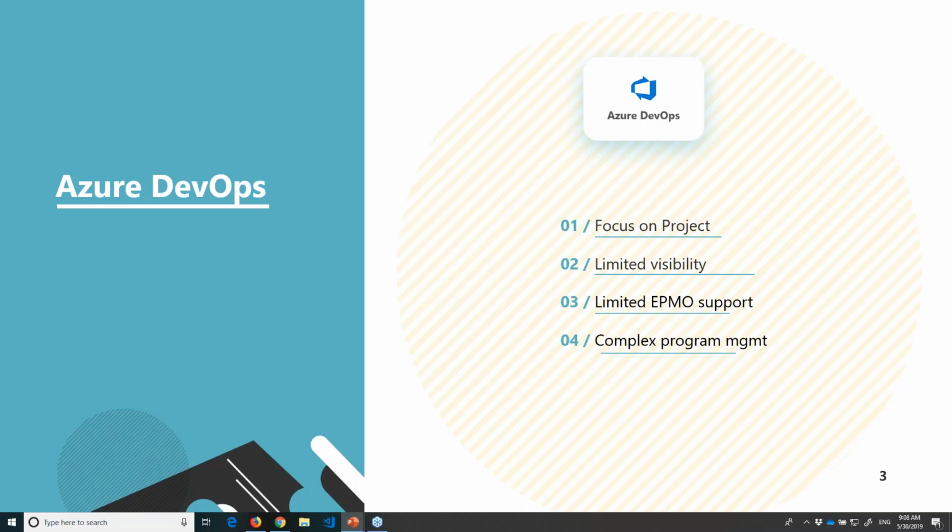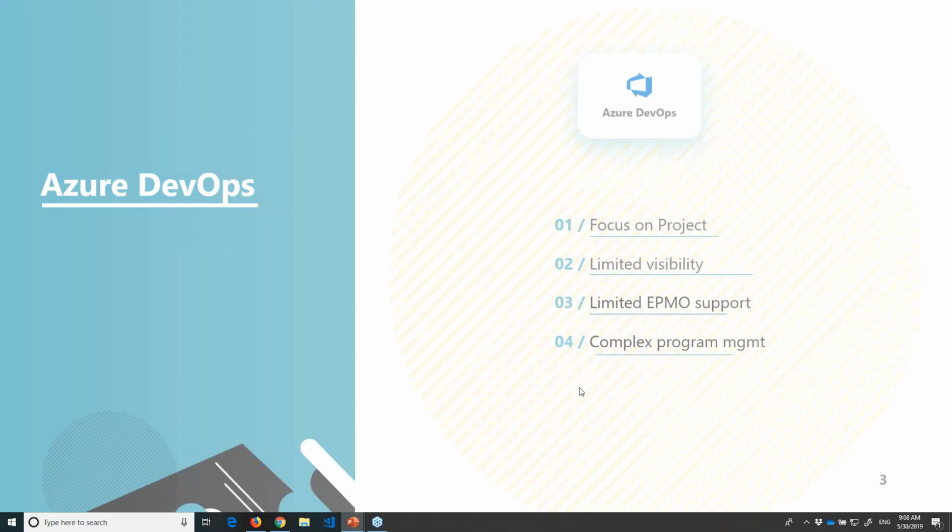And the last point is that with program management in Azure DevOps, you can have very complex projects and programs, but one of the things missing is that every project needs some statusing. When you have a project with tens of epics and multiple teams working on it, it's hard to get a very nice visual picture of the entire portfolio or entire program progress.